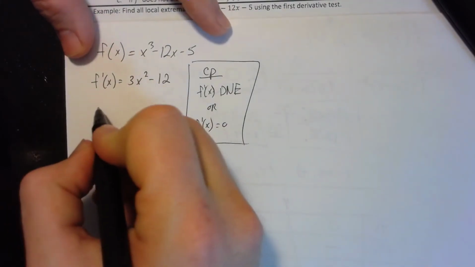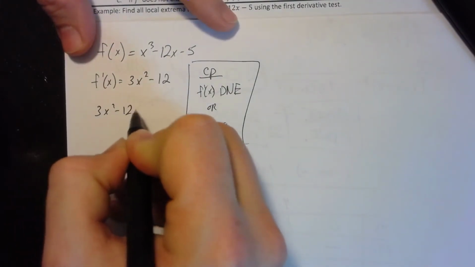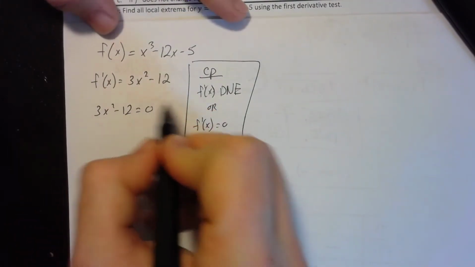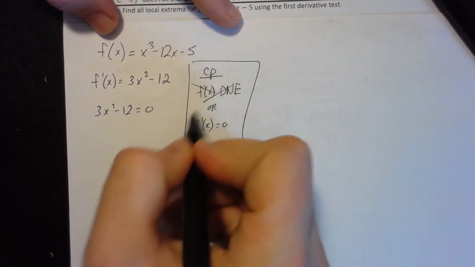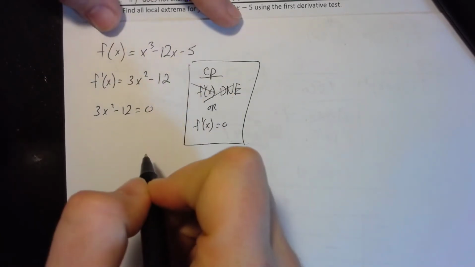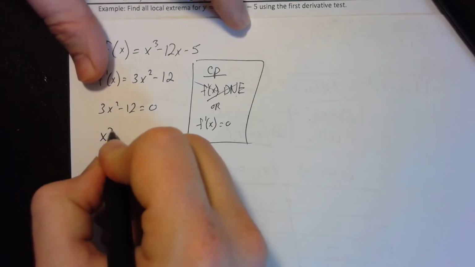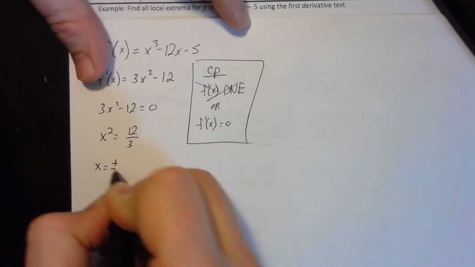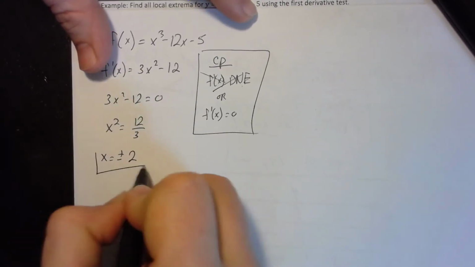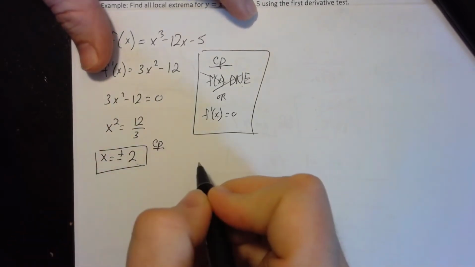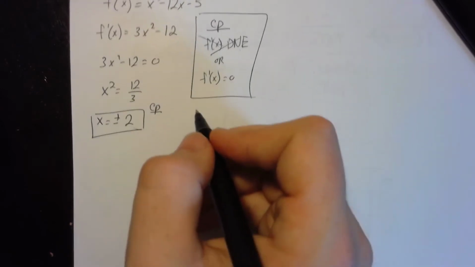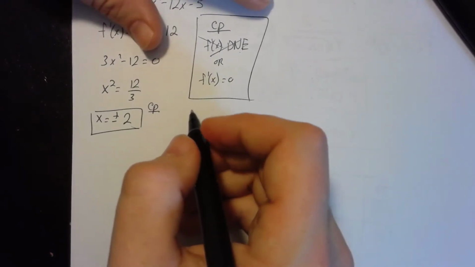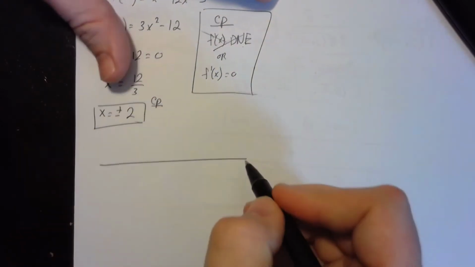So in this case right here, if I set this derivative equal to 0, because notice it is a polynomial function and therefore doesn't have any issues with it not existing, again, always check that case just to be safe, I'm going to end up with x squared is equal to a positive 12 over 3, which gives me x is equal to plus or minus 2. So that provides me with two potential critical points, two potential locations where there could be a maximum or a minimum. Now, how can we be certain whether or not these locations are a maximum or minimum?